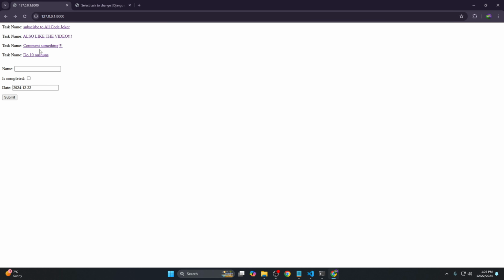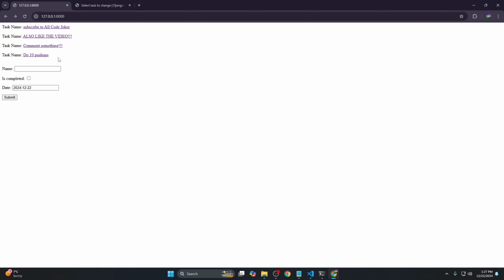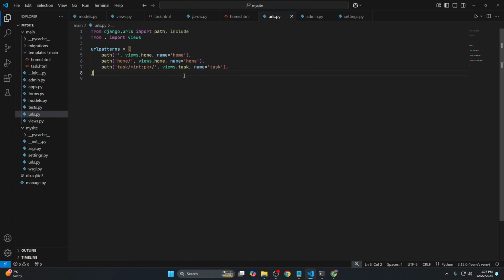So for example we see this 10 push-ups task, we want to click on it and we want to actually get that task that has ID of 7. So for the update functionality we also need that unique task, so we can update that unique task, not actually update all of the tasks. You need to get that unique one.